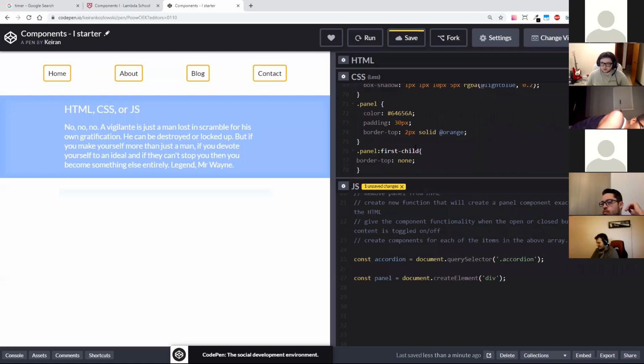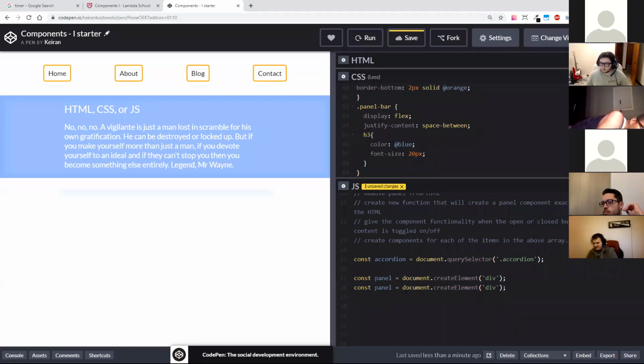We've got panel bar, and it's a div as well. I'm going to do panel title for the H3 element that's in there.